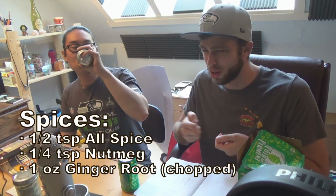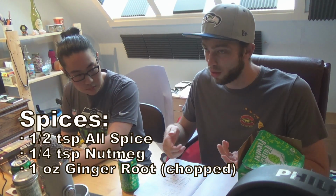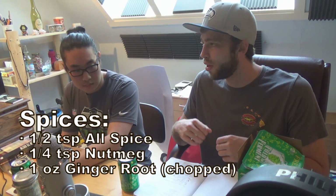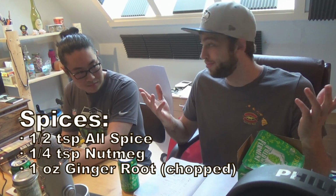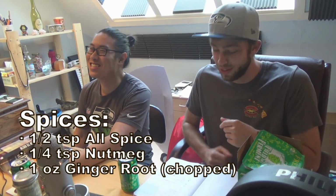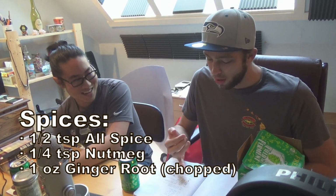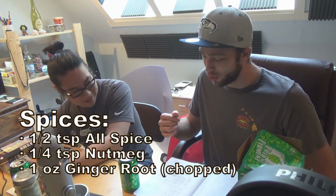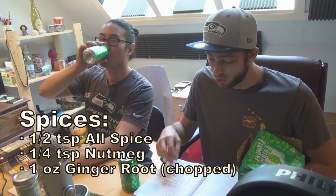Even when you're cooking something, I feel like with ginger and these other spices, you're like, well, ginger will be there to help out the other flavors. But you're never like, yep, I want this to taste like chow mein, better stock up on the ginger. So that's ginger root. I use actual ginger root. Obviously, you can use the ground ginger. Yeah. I used the ginger root, and so my advice is going to revolve around that.